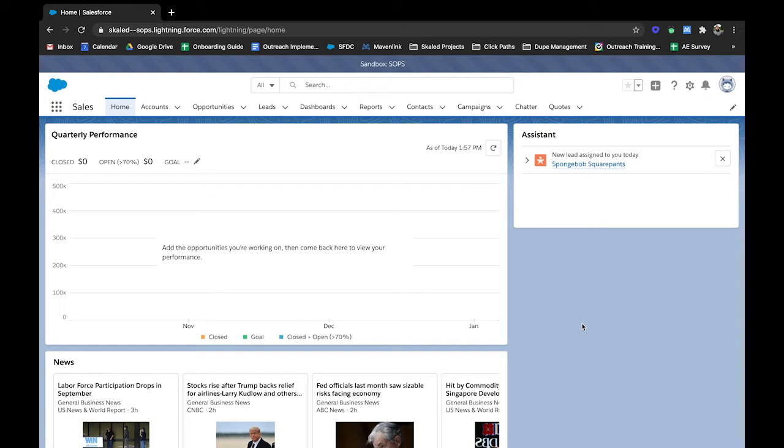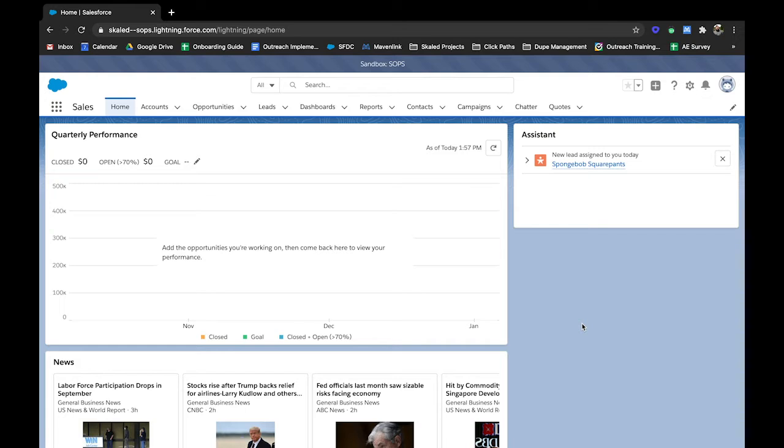But for this, I'm going to actually use a workflow rule and field update. The reason being that process builders, while powerful, also take some more legwork to set up, since the idea is to string multiple different processes together. Whereas a workflow rule is just a one-shot, this is what happens, and then we're done kind of update. So with that in mind, we're going to go ahead and open up Setup in Salesforce.